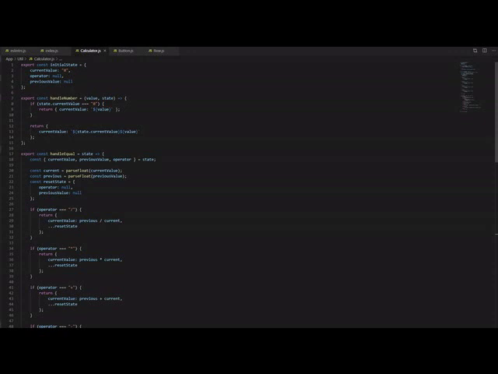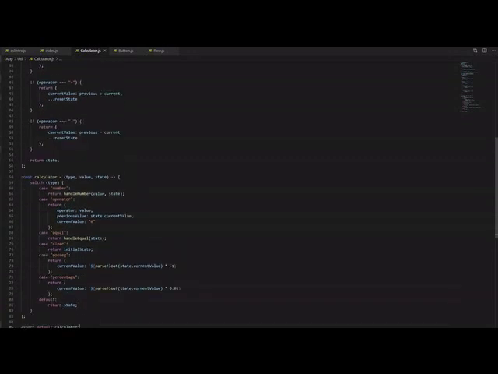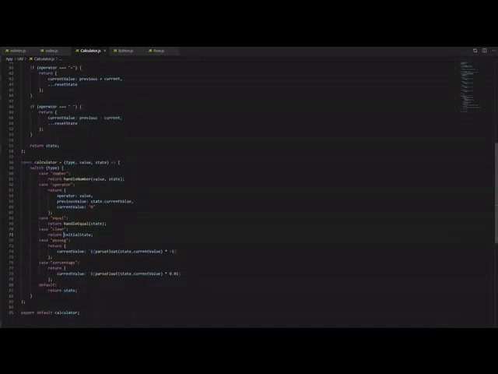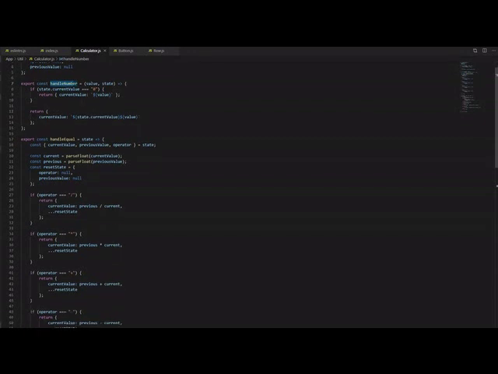So we have this initial state that sets everything back to 0. So if you hit the clear function, let's see if I can find it. Oh yes, see, here, you hit clear, it just goes to initial state, which clears it to 0. Then we just have handle number. So if you input a number, this is what sticks it in and shows it, and keeps certain values.